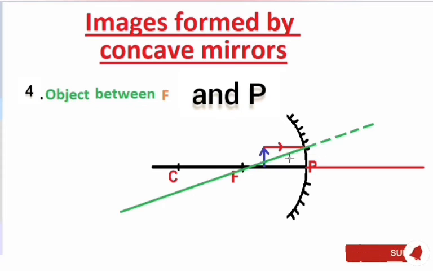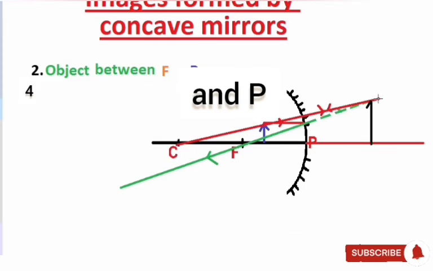So this reflected ray is actually going up this way. Now this time around, they appear to come from this position like this. Then we know that another ray that passes through C from the tip will go up this way until it intercepts with this ray on this side. So the direction of this ray is going to be this way and also in this way, because it is back and forth. So the image will be formed here at this point of intersection, and the image is going to be erect and virtual.